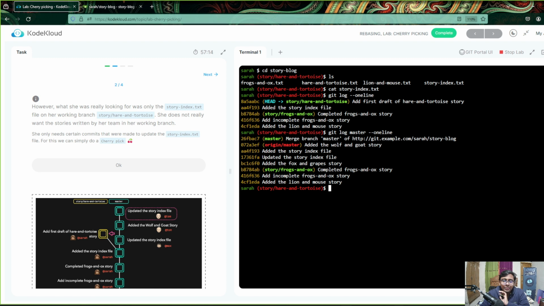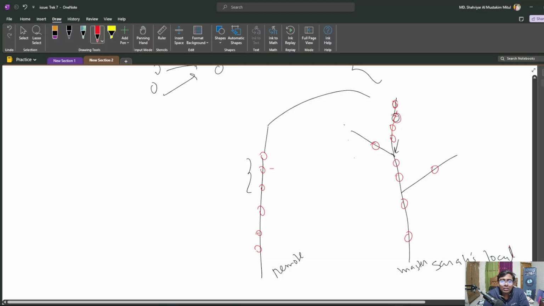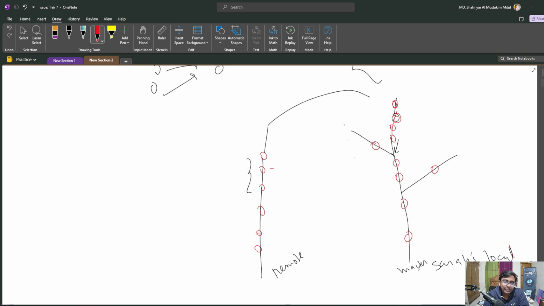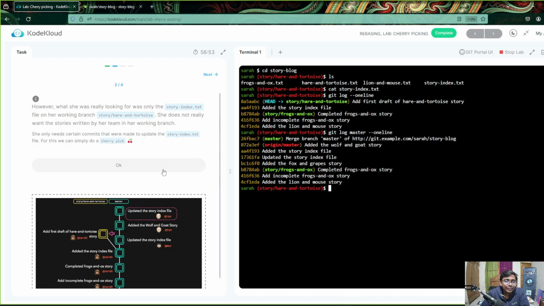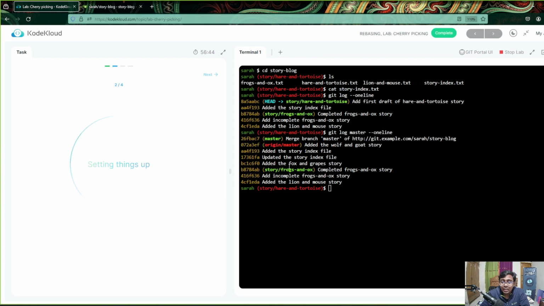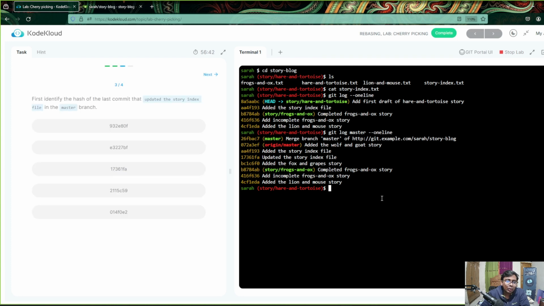So isn't it better that the commit which actually consists of that index.txt, she could actually add that commit here? Won't that be better? She only needs certain commits that were made to update the story index. So we can simply do a cherry pick. Let's see how she does that.